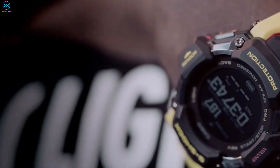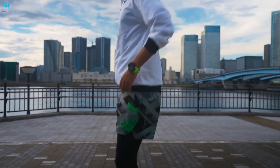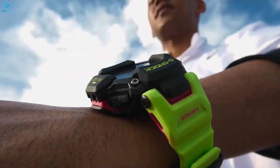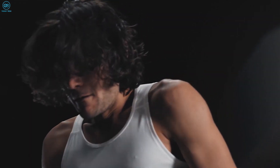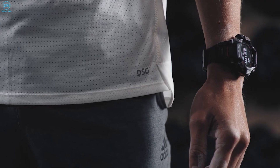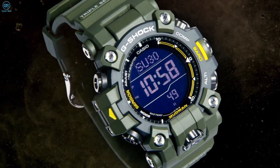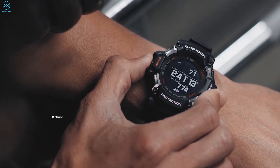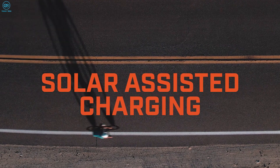The GBDH-2000 is not a small watch by any measure, standing with its gigantic posture. The watch comes with protruding rubber elements which only adds to the size factor. It features a dual-layer frame design that helps keep the watch lightweight despite its size, clocking in at 101 grams. The bio-based resin bezel and band keep things eco-friendly by implementing sustainable organic resources like corn. There are five textured side buttons alongside a solar-charged MIP display that's relatively easy to read even under direct sunlight.